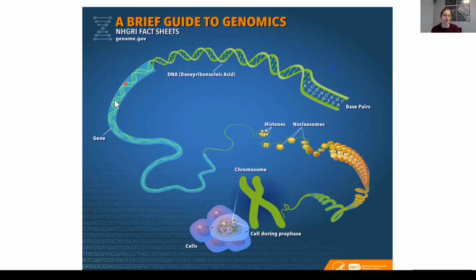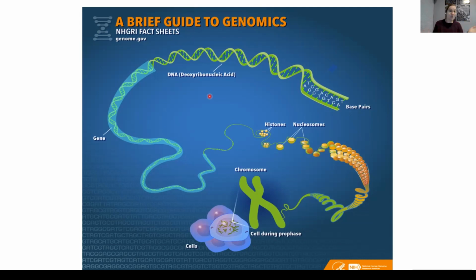This image also is highlighting a gene. So a gene is a piece of DNA from here to here that you're going to use to make a protein, whatever that protein is. Maybe you're going to make histones, maybe you're going to make ribosomes, maybe you're going to make muscle cells, whatever it is, because we use proteins to do like everything inside of our cells. So a gene is a piece of DNA used to make a protein, and your DNA is made out of nucleotides, which have those 3 components that you just looked at.